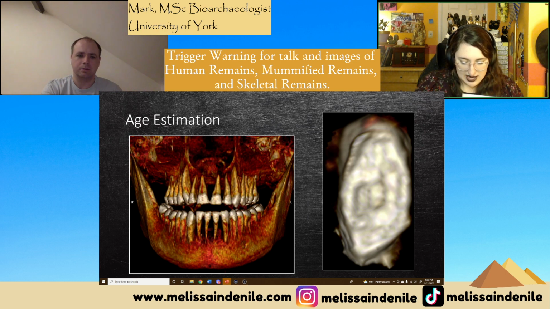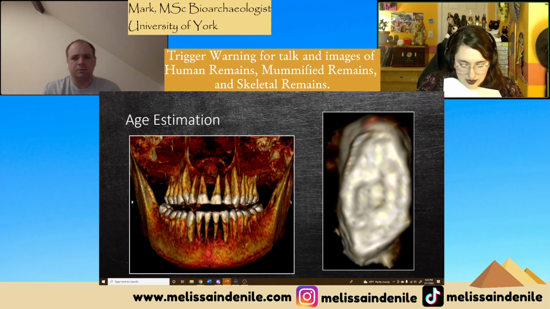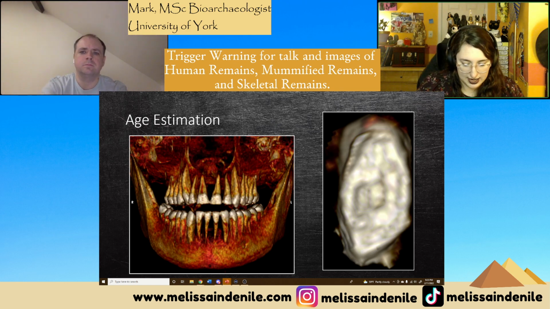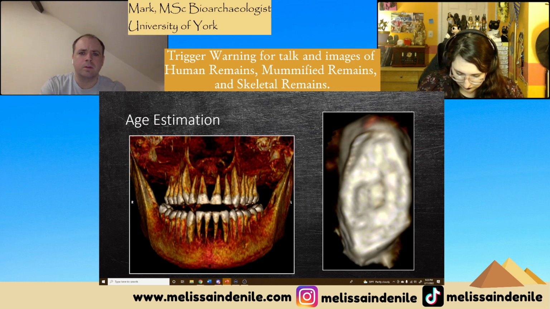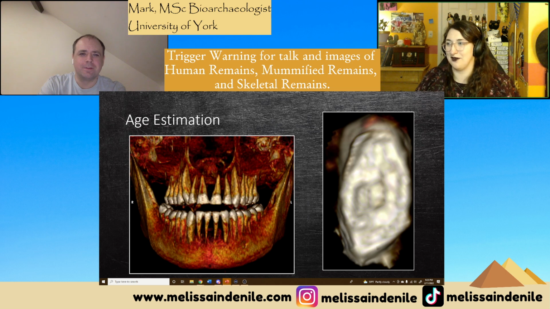So the image that we have on the right is this recent CT scan of the pubic symphysis of Amenhotep I. Based off this and a couple of other factors, they based this on the closures of the epiphysis of all the long bones, as well as the morphology on the surface of the pubic symphysis, and they estimated this to be around 35. I think there was a plus or minus, but I did not write that down. I printed out the article so I could read it, because I put all the images there and then forgot to put captions, and I was like, I'm not going to remember what any of these things are.